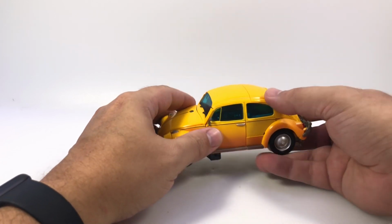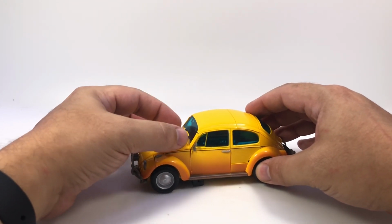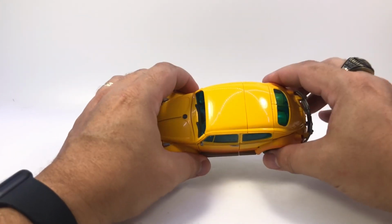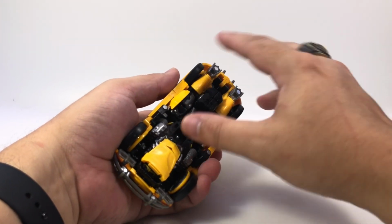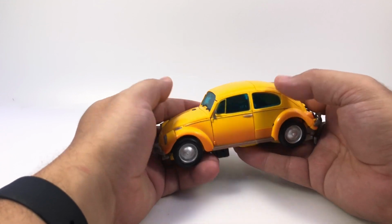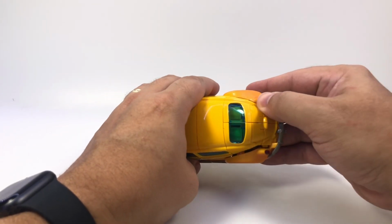Anyway, to start his transformation, you can start anywhere. He has a very similar structure where the hood and the roof and this part of the roof all fold up and then press down on the top as the last thing, although much more secure than the Studio Series. There's not a lot of trying to smush it together back here while everything else underneath pops apart. He's actually very solid, although that comes at the price of being kind of frustrating getting everything pushed together.